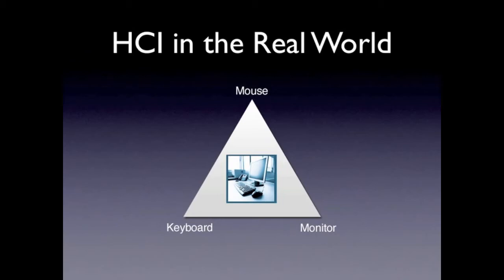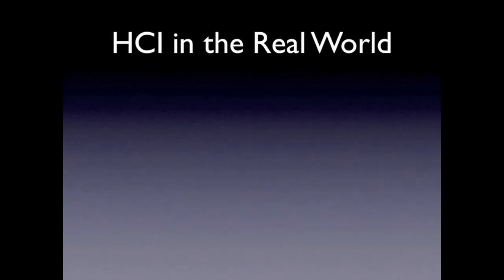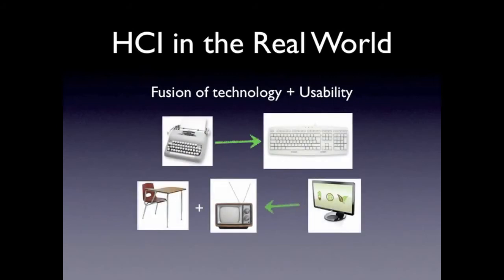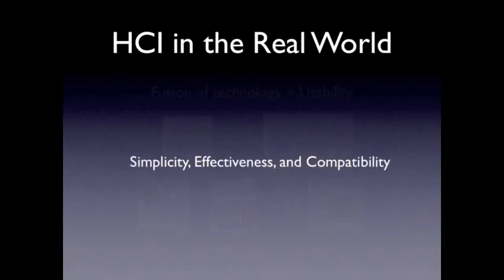For years it was considered the pinnacle of user interaction, and rightfully so, because it represented the best possible fusion of technology and usability. With the mouse serving as a low-threshold method for manipulating any kind of graphical user interface, the keyboard as an extension of the typewriter, and the monitor as a sort of hybrid between an electronic display of a desk and a television set, the ultimate standard for HCI had been made. The fact that this general model for computer interaction has gone unchanged for so many years is a testament to its simplicity, effectiveness, and overall compatibility.